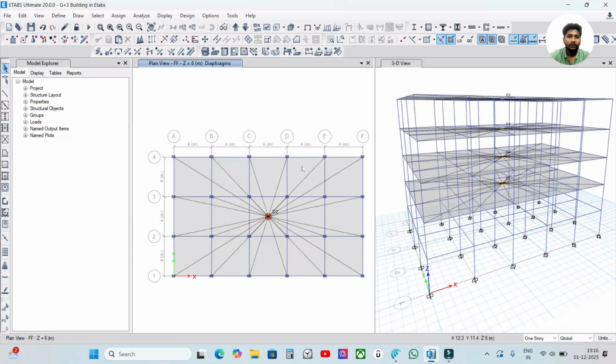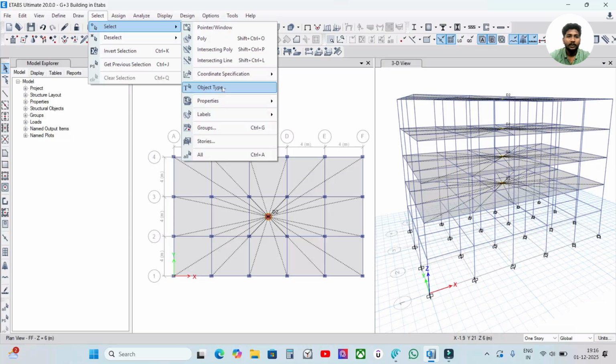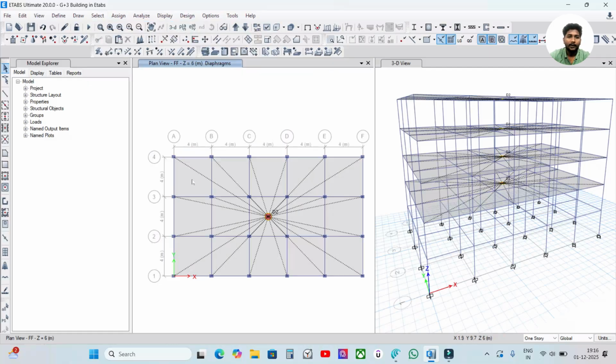This is the first floor, and first of all I have to select the floorings. So I will go for the coordinate specification. In it I will choose click joints in the XY plane. If I click on one joint, one floor, then the whole flooring will be selected. Why is it not selecting? One minute.